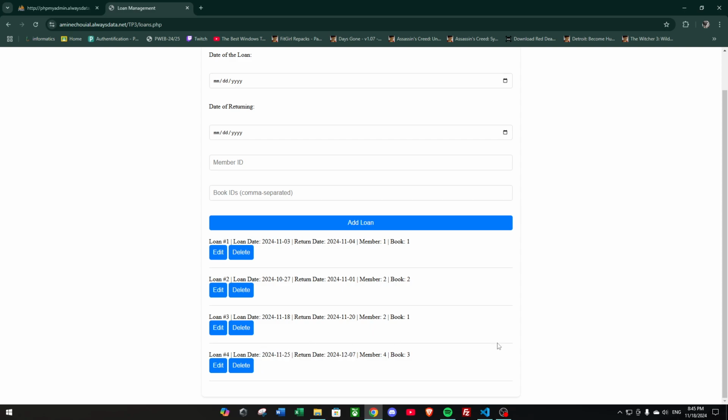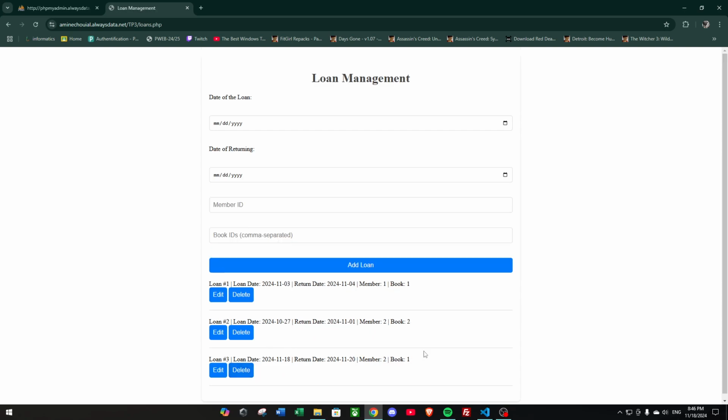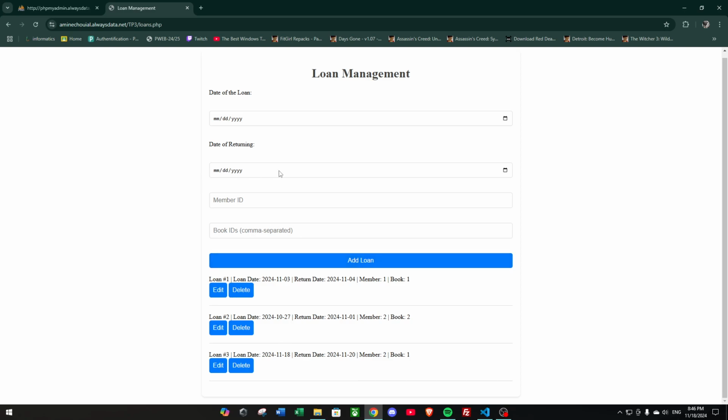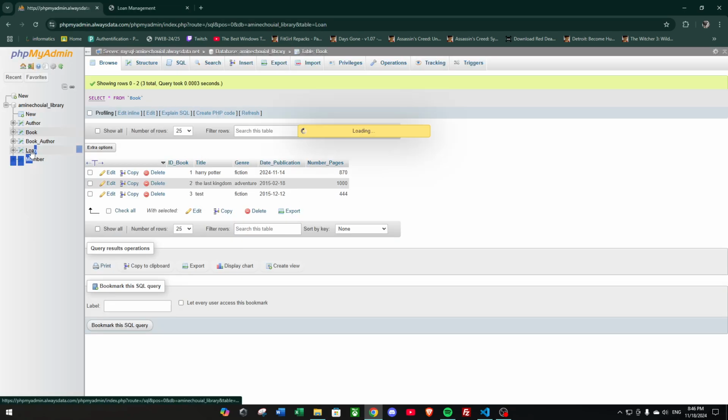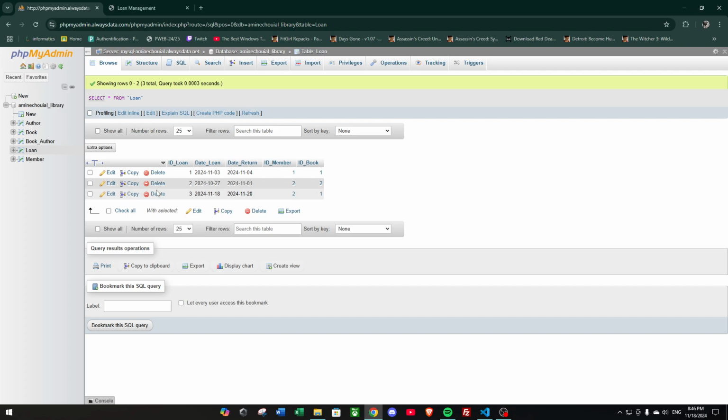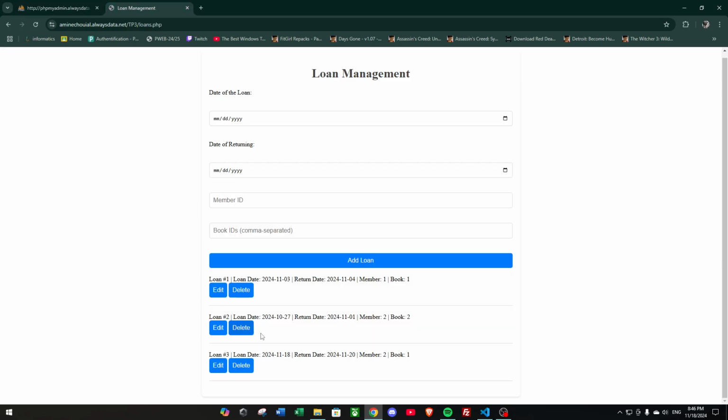So yes, we can also delete the loan. It has been deleted. And now let's check the database. Here it has been deleted. So we add another one.